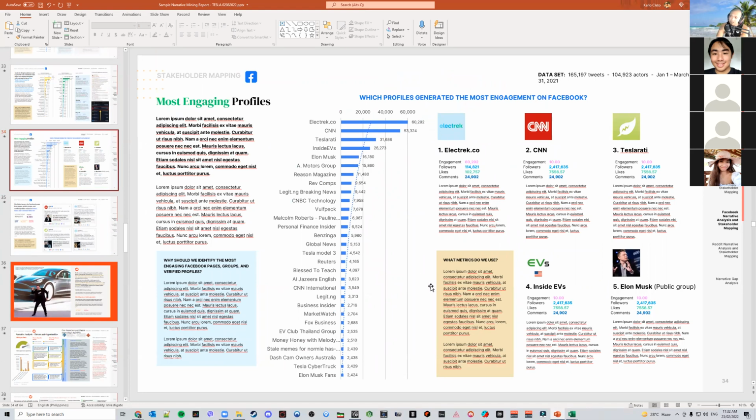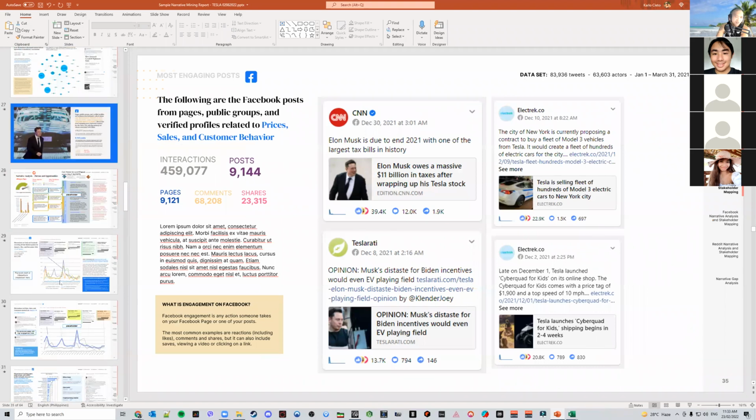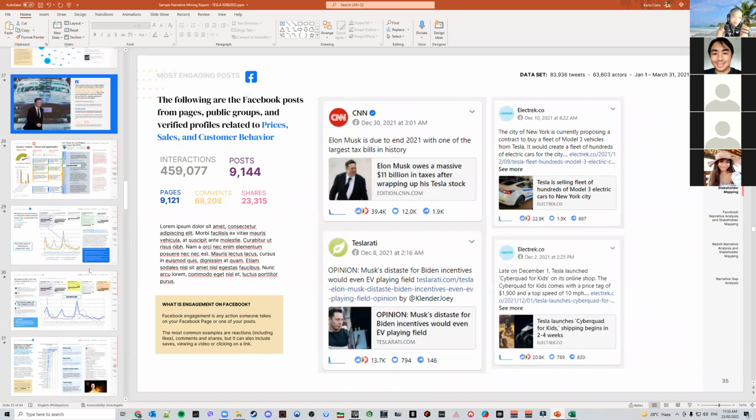It's just a matter of who has the most engagement. And if you download the data from CrowdTangle, again, you can just use pivot tables and see how much engagement each of these profiles got. And then just put in the relevant information here. So that's all there is to the stakeholder mapping for Facebook. And then here, there's just another slide where I put the screenshots. Actually, I couldn't think of anything else for Facebook, so I felt it would be useful to have something like this here. So yes, Facebook is quite a bit simpler than Twitter.